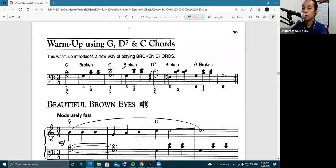Then go to C. Broken chord, C. D7. Broken chord, D7. G. And G.